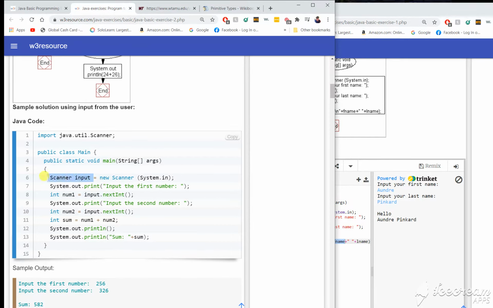So all this is like library books. Input is a specific library book, but it's in the nonfiction section. In order for you to tell the computer that we're going to use input, you have to tell it nonfiction. You can't just say go straight and get me the book input. That's never going to work. You have to say nonfiction input book. So just think of it like that.